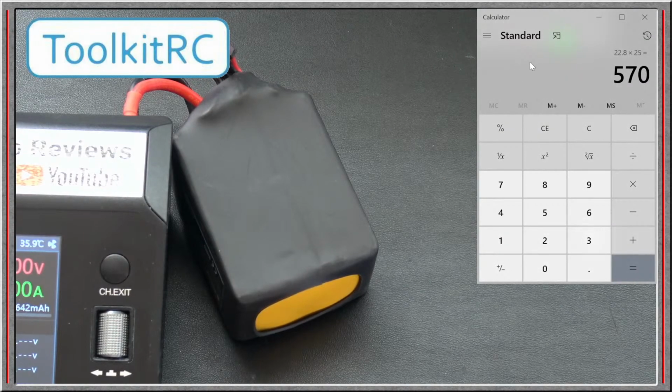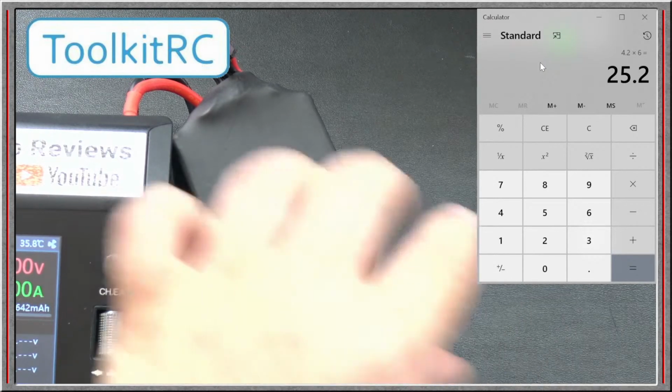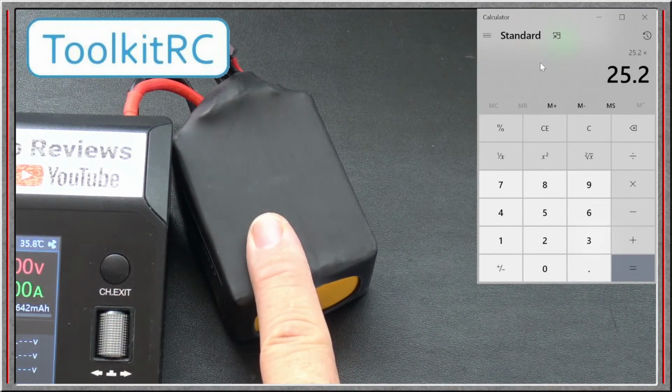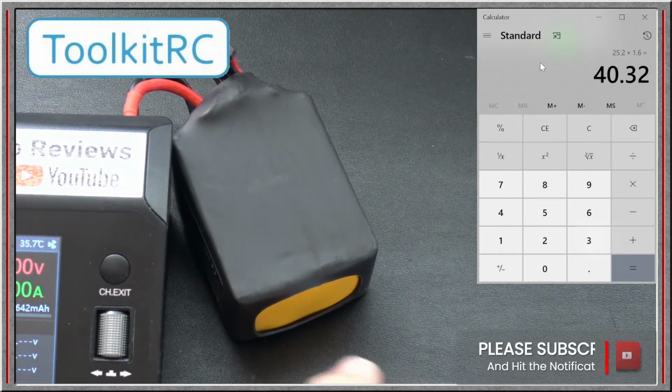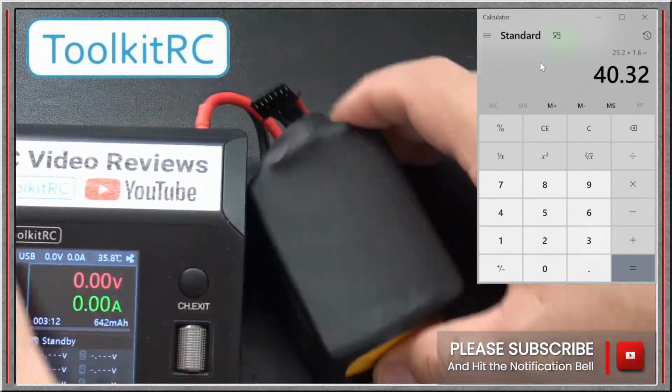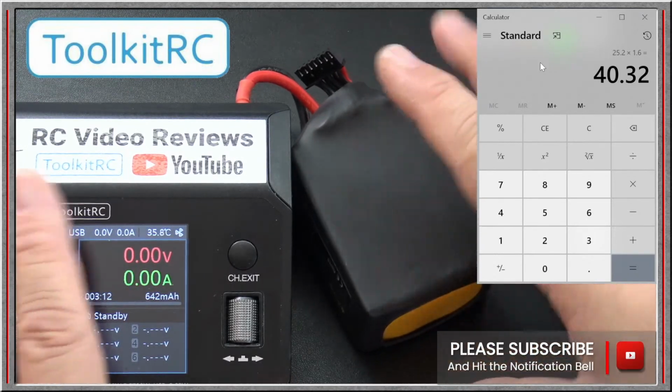So let's do that. Let's say, for example, a 6S battery. 4.2 times 6 cells, that's 25.2. And we're going to charge it. Say we're just doing small batteries like this, times 1.6 amps. That's 40 watts. So you could easily charge two small 6S batteries on this, no problem.